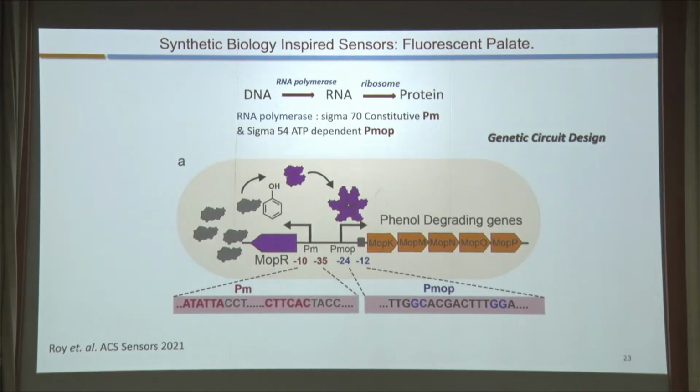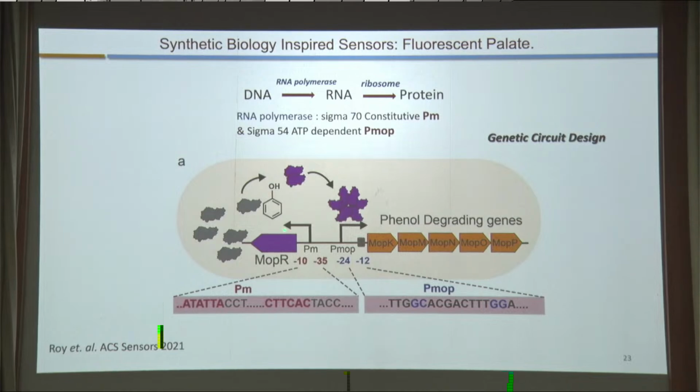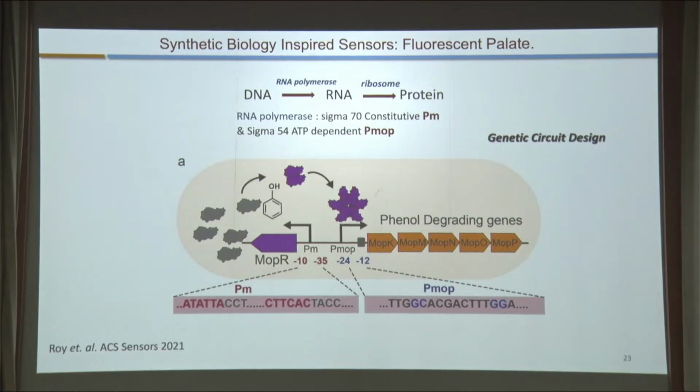So what are the 2 systems that we have here? In the natural system, the way it works is, this is a protein, a sensor protein. Remember I showed you the one which has a sensor domain, the ATPase domain, etc. In the cell, the minute we put in this cassette, this genetic circuit, it will be read by an RNA polymerase which sits in something called a promoter. It will copy this whole thing, and that RNA will then make protein. This is done automatically in the cell. The minute I expose the cell to this cassette, it will start making a lot of this protein. But the degradation system is only made when the phenol comes. This protein will detect phenol. When this protein sits on this promoter, another RNA polymerase will come and make all these degradation genes.